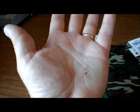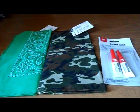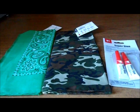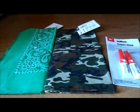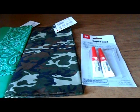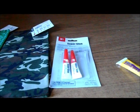So my tip for you is consider throwing a couple of bandanas, or at least one bandana, into your first aid kit, because it's good for a sling, it's good for a bandage, it's good for stopping blood, it's good for all sorts of things. And throw in some super glue, and you never know when you're going to need it.